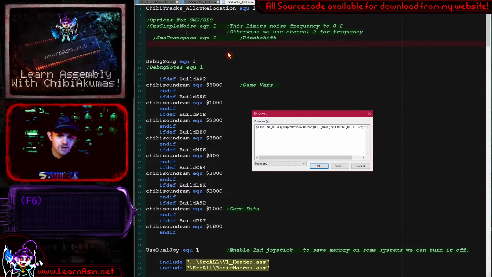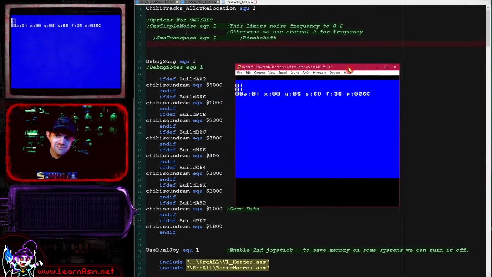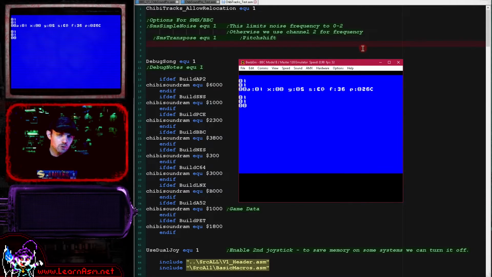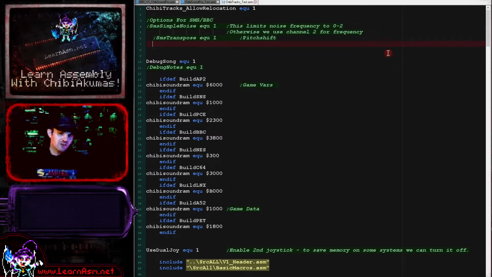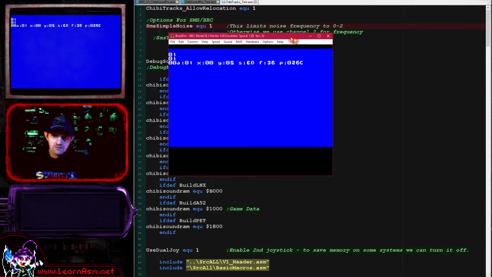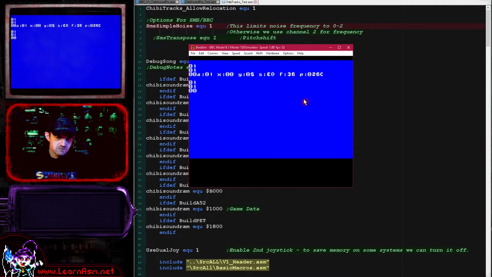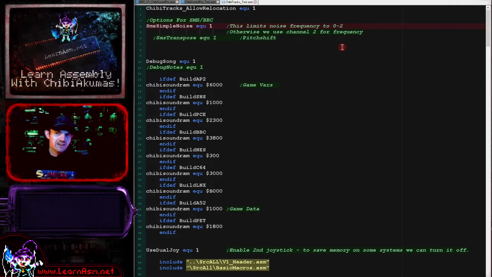Now if we just try out the original here, this is using the tone channel 2 for the noise frequency. So you can hear those sort of distortion sounds, which are supposed to be sort of a drum and a cymbal. If we enable the simple noise option, it will stop using channel 2 for the frequency, leaving that more available for tones. However, we will get much poorer quality. Now the cymbal effect has basically been lost, because we don't have enough range of frequencies to give that definition.